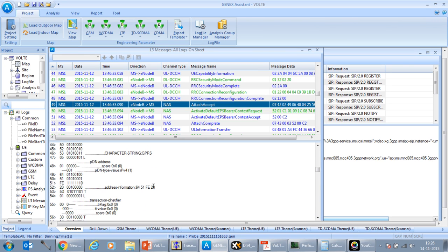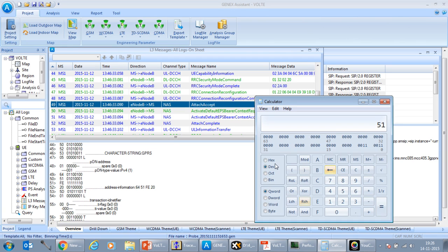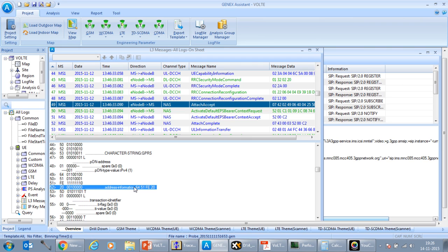Now this is the IP address which UE got allocated, which is 100.81.254.32. So this is the IP address which UE got for its default bearer.